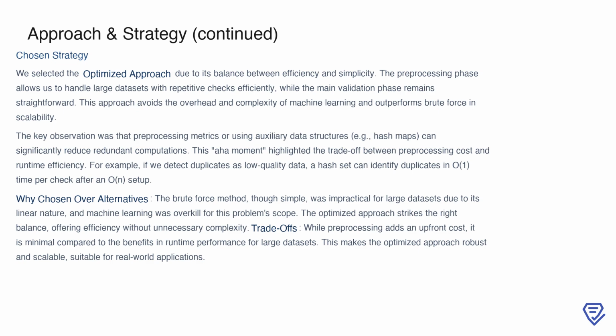The brute force method, though conceptually simple, was deemed impractical for large-scale datasets due to its linear nature and performance limitations. Machine learning, although powerful, was unnecessary for this problem's relatively straightforward requirements. The optimized approach, on the other hand, offers a scalable and robust solution that is well-suited for real-world applications. While there is an upfront cost for pre-processing, the gains in runtime efficiency far outweigh this cost, making the approach both practical and effective for handling large datasets.